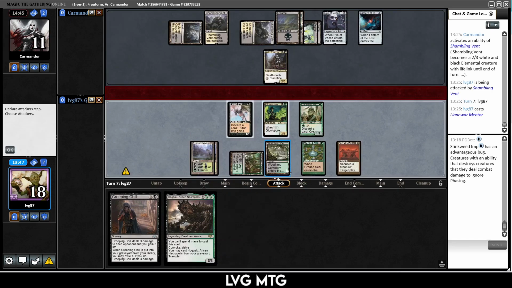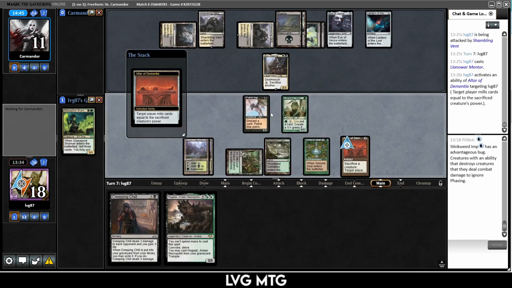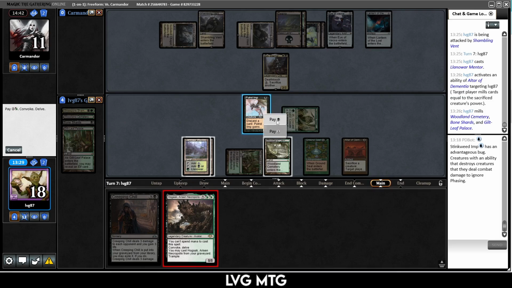Llanowar Mentor. Do I want to trade my... Oh, wait. I was going to say, do I want to trade my Isla or their guy? Maybe I should have attacked. Yeah, I should have attacked. I'm going to mill myself, sacrificing this. And now I'm just going to put a Hogaak into play. Wait, no. I don't have enough.